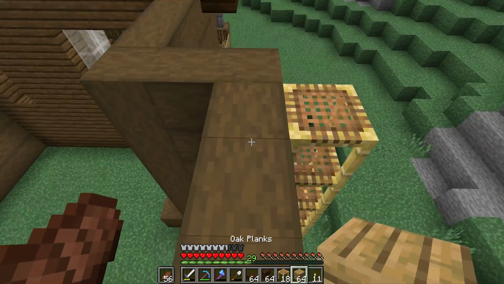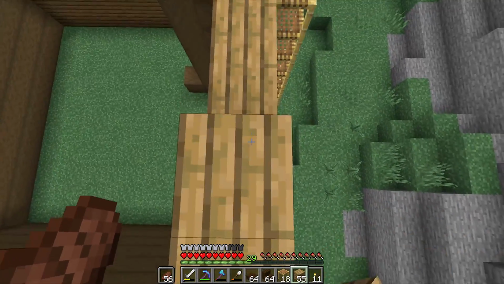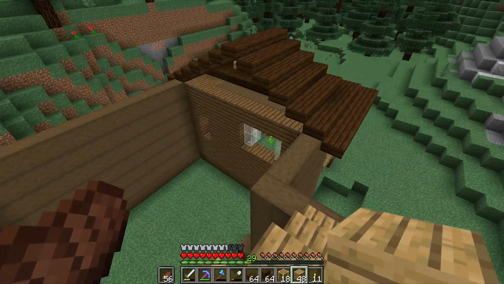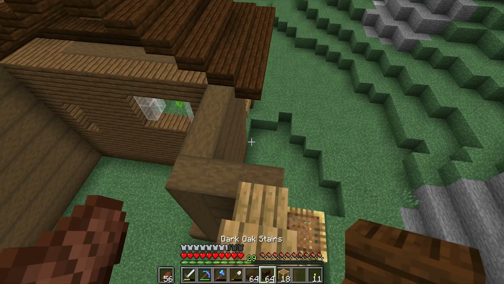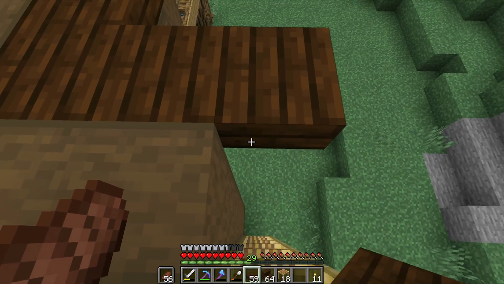Now what I want to do for the outside, for the paneling, is use planks, and I think that should look very, very good. It should contrast really well with all of the blocks that we've already used. This is a really, really cool cabin design, and I cannot wait to show you the final product. So this is going to be very, very exciting.